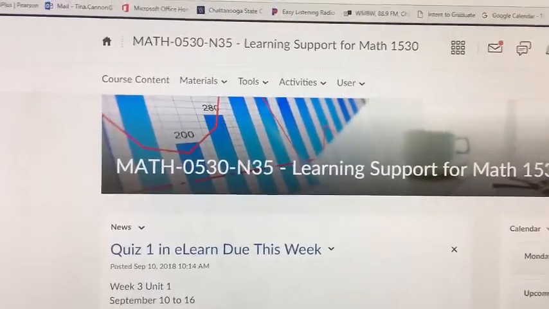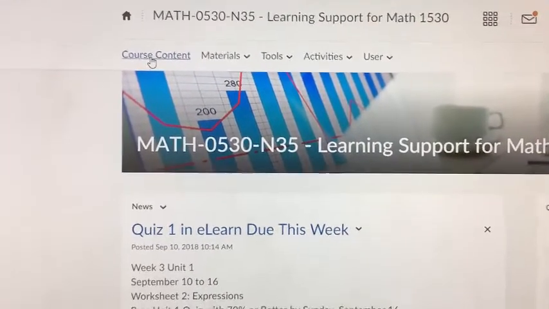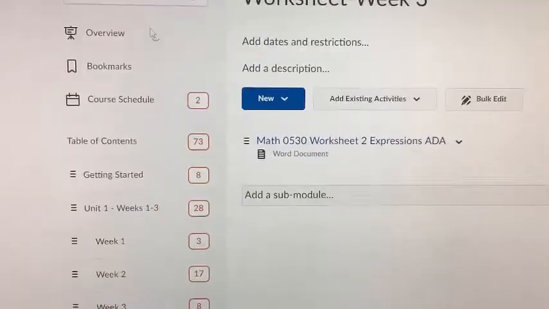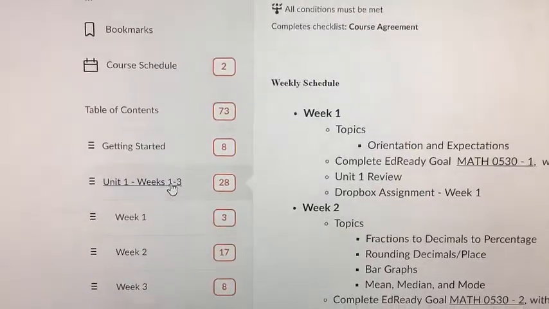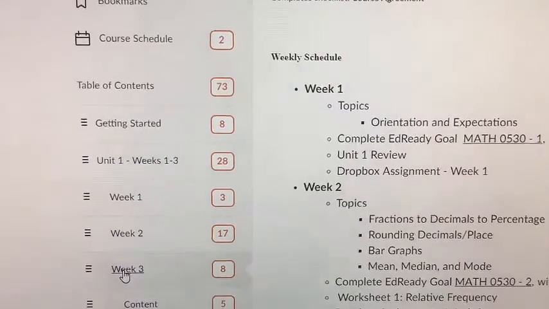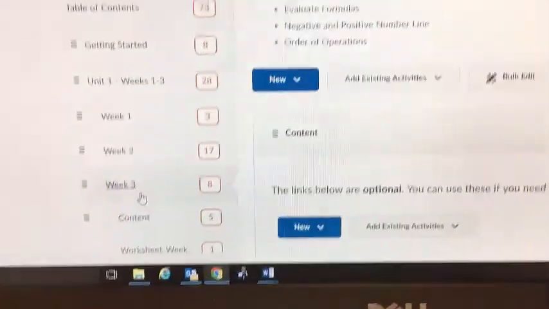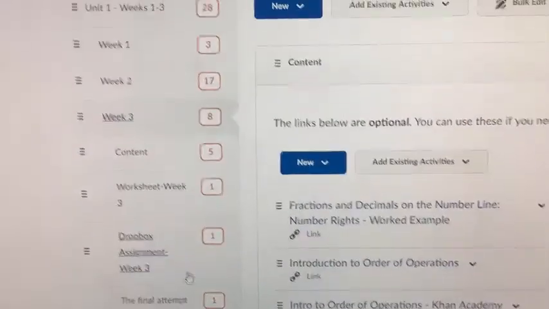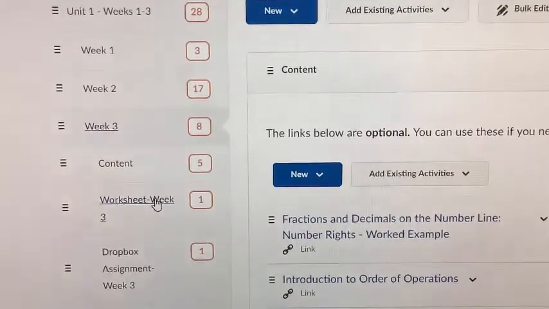So first of all, you will be going into your course content. So let me get this open. And mine looks a little different from yours, but we're now in week 3, so you'll click unit 1, week 1 through 3. We're in week 3, and this week you have some things that are due. One of the things that you'll need to have is you'll need to finish up your worksheet, and that's what we're going over for this week.